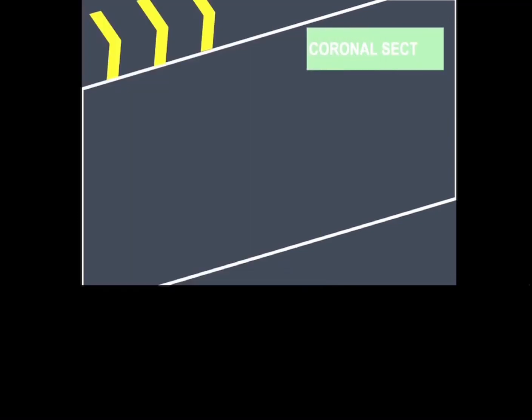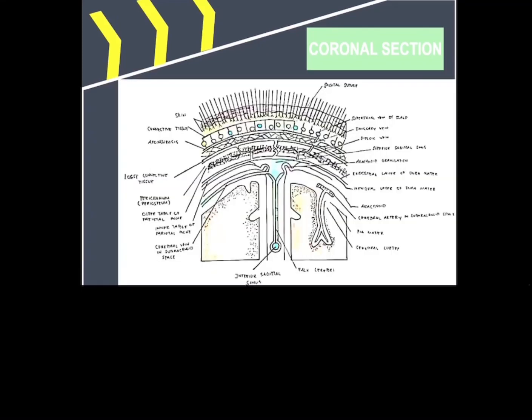Next is the coronal section through the body of the sphenoid, showing the hypophysis cerebri and cavernous sinuses. Note the position of the cranial nerves, which are the hypophysis cerebri, diaphragma sellae, cavernous sinus, oculomotor nerve, trochlear nerve, ophthalmic nerve, maxillary nerve, abducent nerve, cavity of nose, internal carotid artery, sphenoidal sinus, and nerve of the pterygoid canal.